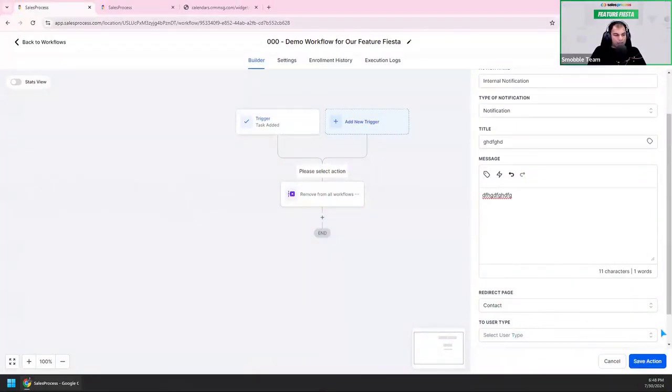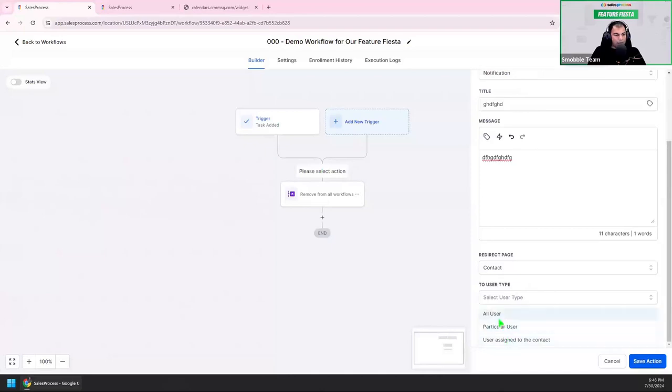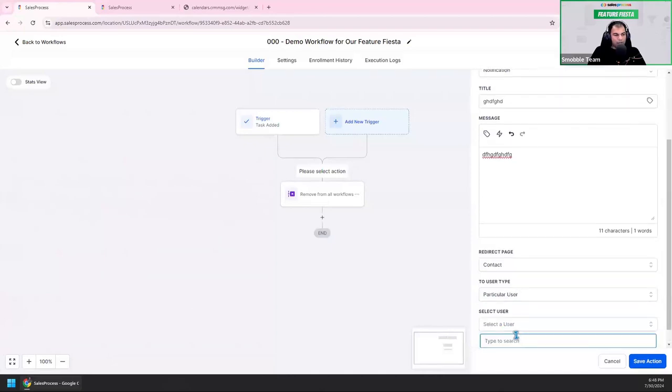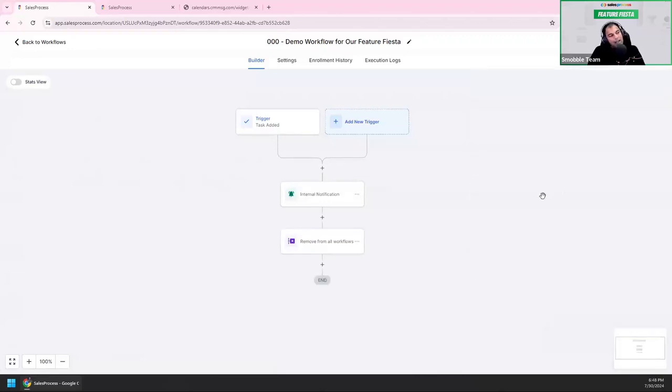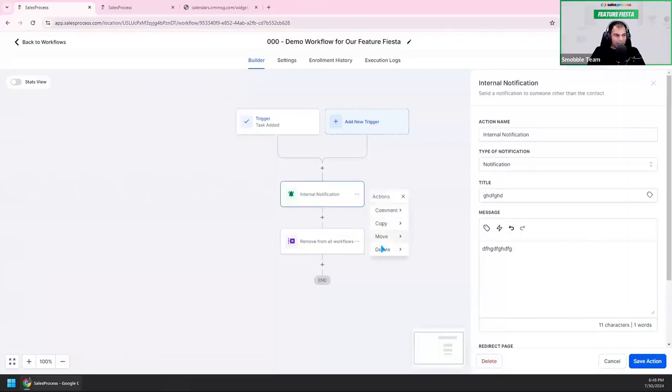Select the user type, and I want it to go to a particular user, and the user is help desk. So what would happen if a task is added to any contact which is assigned to help desk? It will send out an internal notification to the help desk user, telling him that this task is added to this particular contact. Okay, so that's a very interesting trigger.